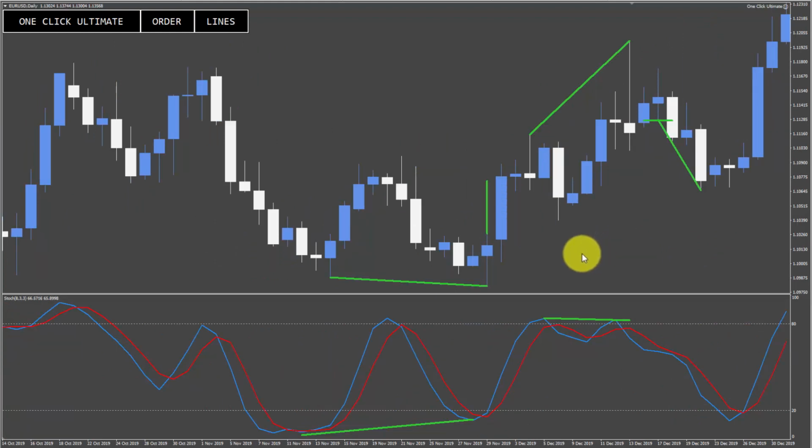Okay. So just kind of summarizing these reversal divergences. If you want to buy, you've got to look at the lows. If you want to sell, you've got to look at the highs. That's really all it comes down to with divergences. Whether that's a stochastic, an RSI, an RVI, a percent R, whatever it happens to be, if you've got a difference in the lows, it's a buy signal. If you've got a difference in the highs, it's a sell signal.